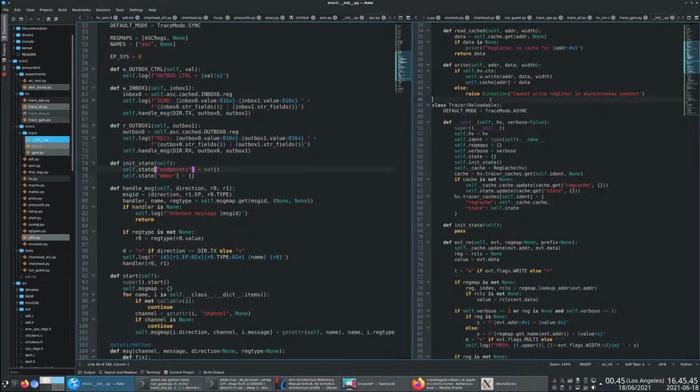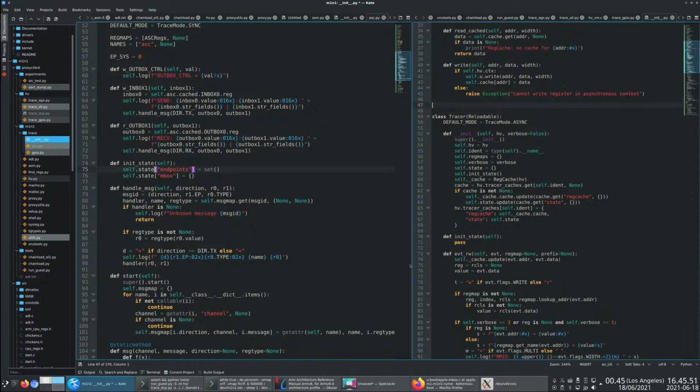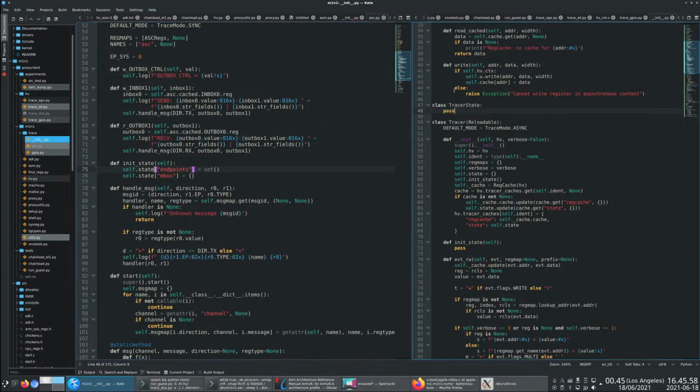I need a state thing, but then I can just use that.dict, right? Or just do it like that.